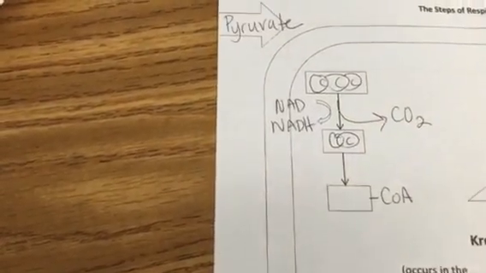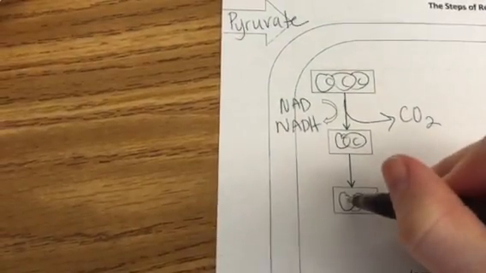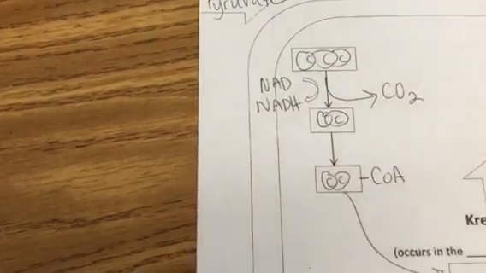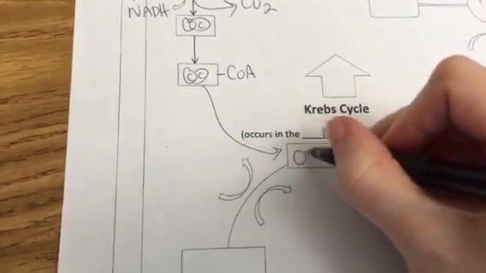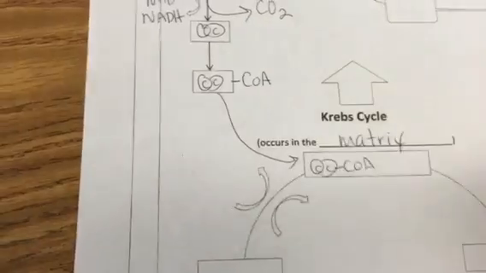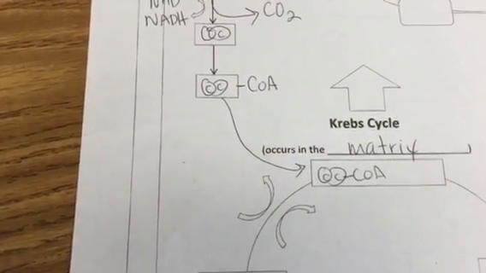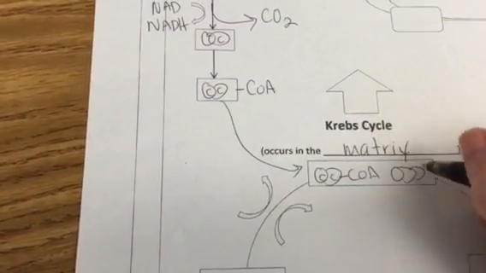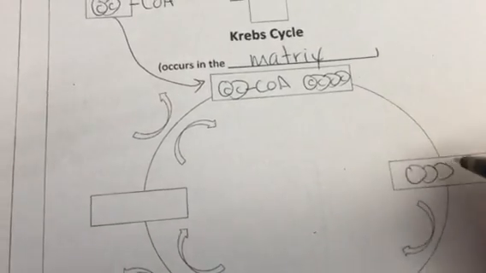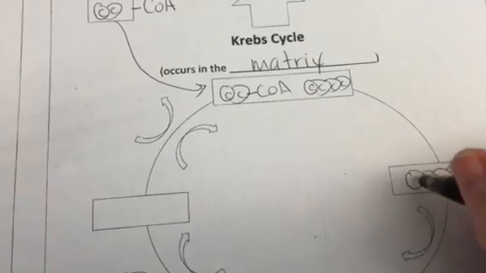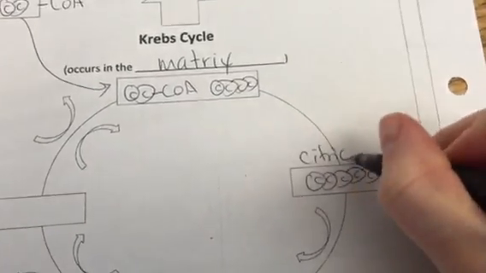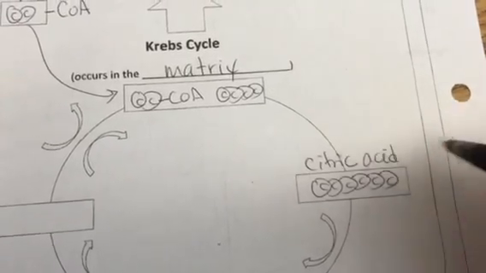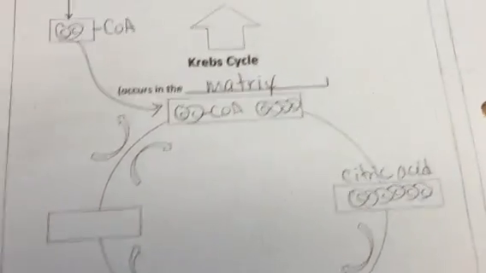Coenzyme A, which I'm just going to call CoA here, is going to attach, and it's going to usher that 2-carbon molecule into the Krebs cycle. So that 2-carbon molecule with CoA, and we actually call this entire molecule acetyl-CoA, comes in, and CoA is going to help attach it to a 4-carbon molecule. That's going to give us a 6-carbon molecule. And the name of that actual molecule is citric acid, which is what makes fruit acidic.